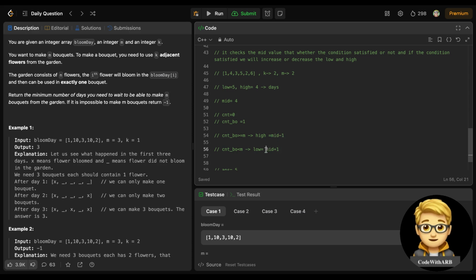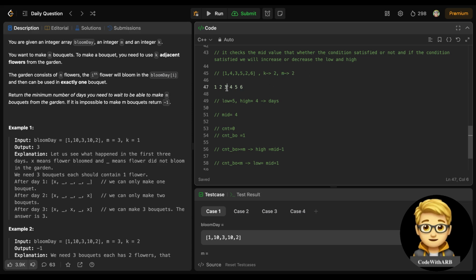If it is not, we are changing the range. So, 1 2 3 4 5 6. We checked for 3 at the start. After this we check only this range, because 3 is not able to make the bouquets.